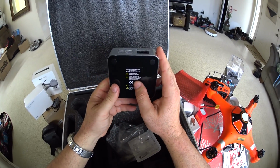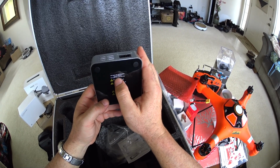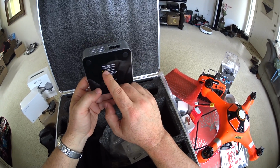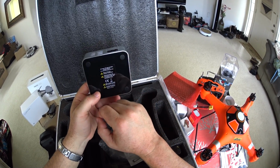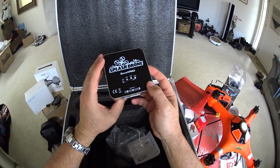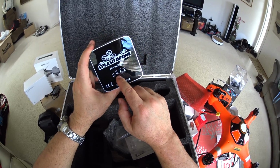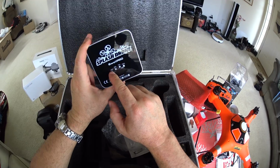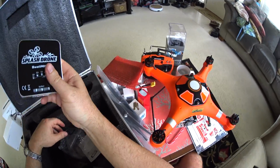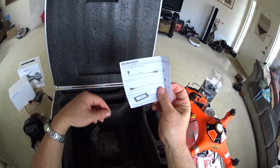But check this out. So 100 to 240 volt input, 50 to 60 hertz. Output is 50 watt or 4 amps. So this is a 4 amp charger, and it can do 2 to 4S. You can see that we have the balance here, 2, 3, or 4S, and it's a nice air-cooled little charger. It's got your battery level readout here from 25 to 100% with the dots. So a basic, but it looks like high-quality charger they're giving us in the package, and of course the charger instruction manual.